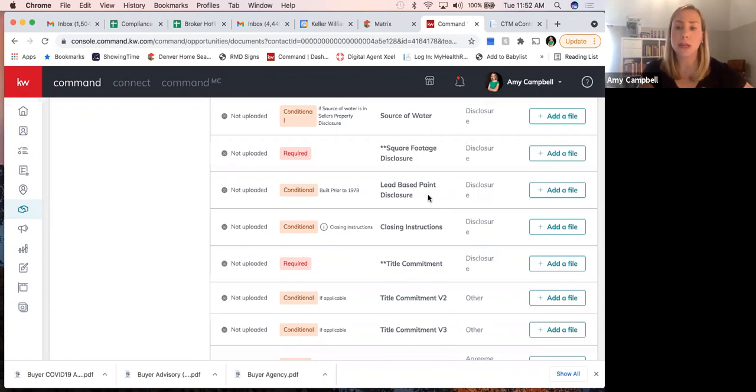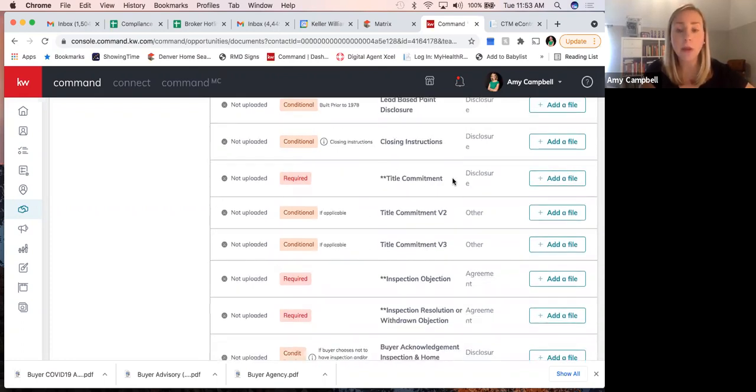This is a form that is mandated by federal law. The fines for not following the lead-based paint laws are massive. So this is one that I'm going to be very stickler on, that it's filled out properly, completely, and signed by everybody. If there's closing instructions, sometimes if it's not one of our Keller Williams Downtown listings, there may not be closing instructions. If it is our listing, they are required.